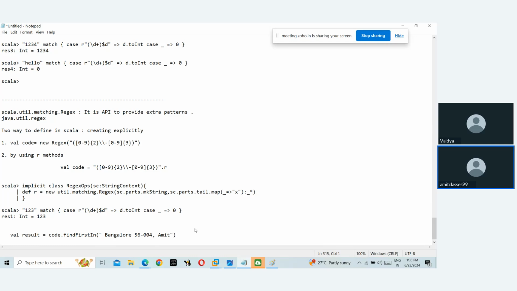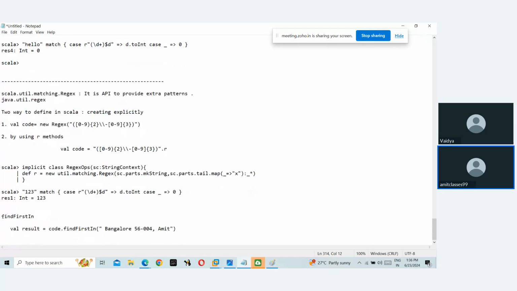What functions am I using here? findFirstIn.